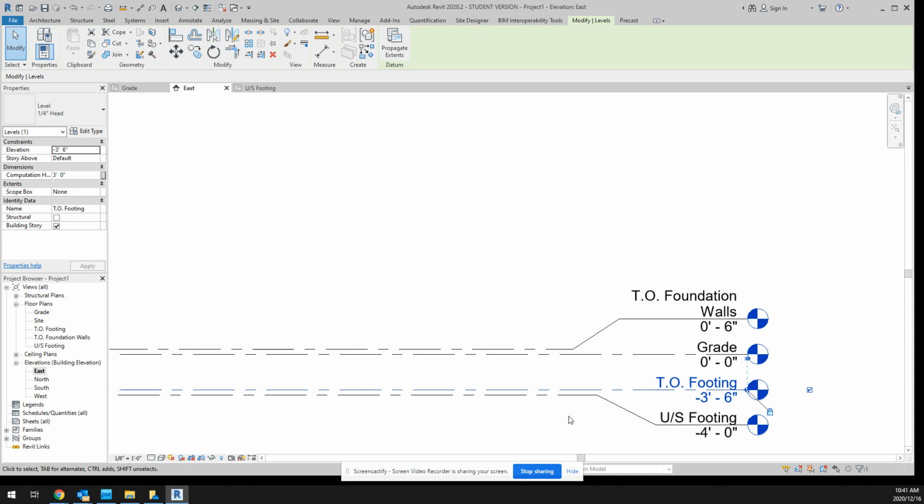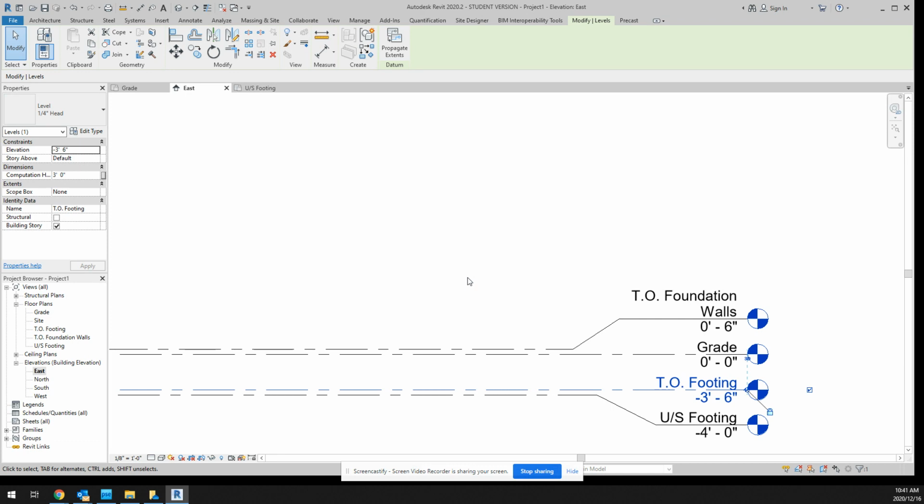I have to create my underside of footing and my top of footing. Because when I create my walls for my foundation, for instance, those foundation walls would eventually be drawn on my top of footing level because those walls are poured on top of the footing. So now I've got to go back to my above grade stuff. The next level above my top of foundation walls will be my top of main floor. So I have a floor system that we learned about in our wall section lessons that sits on top of a sill plate and sits on top of the foundation wall.